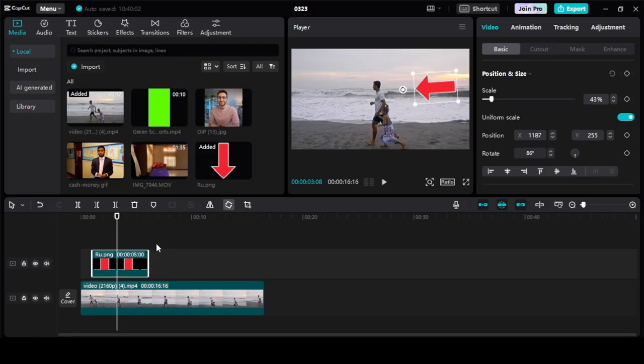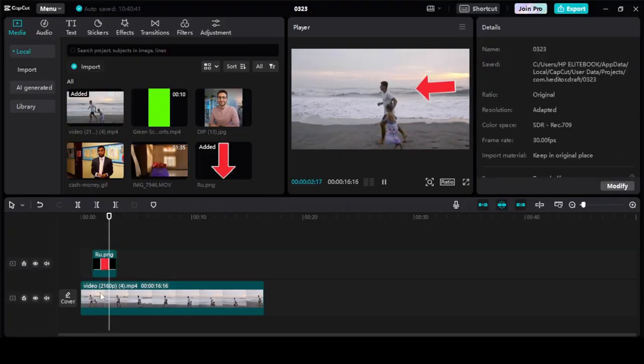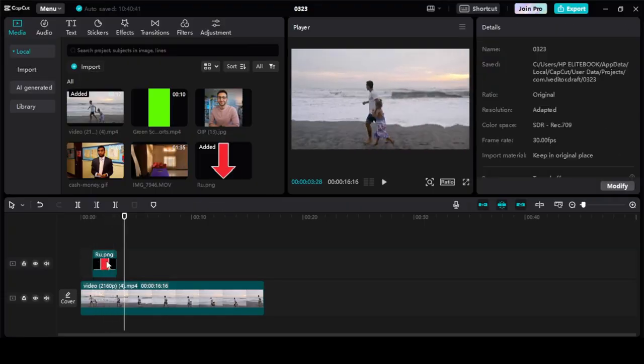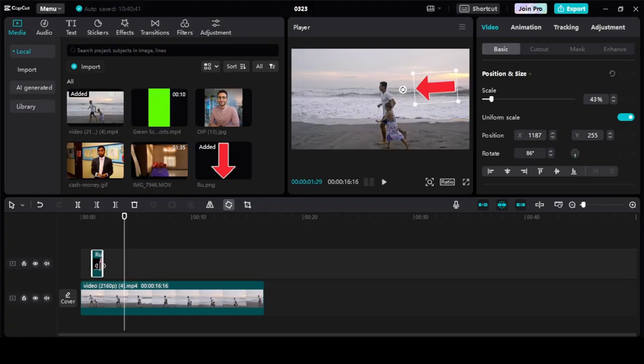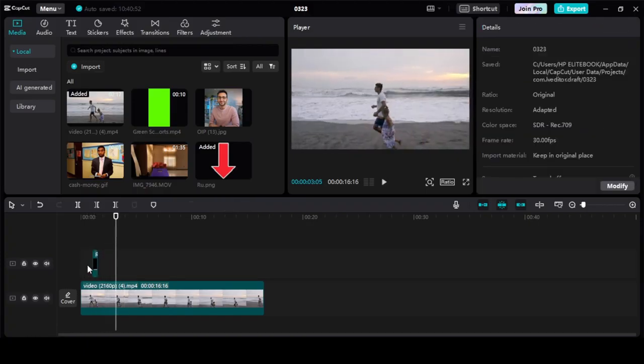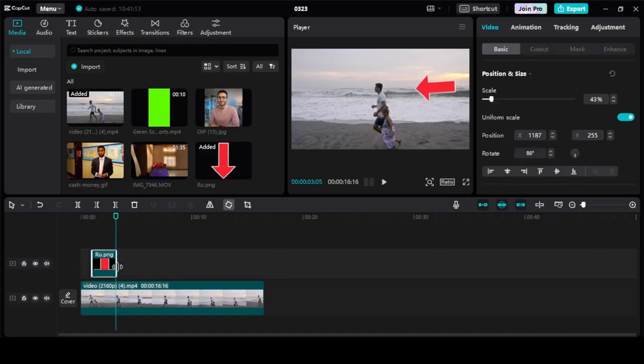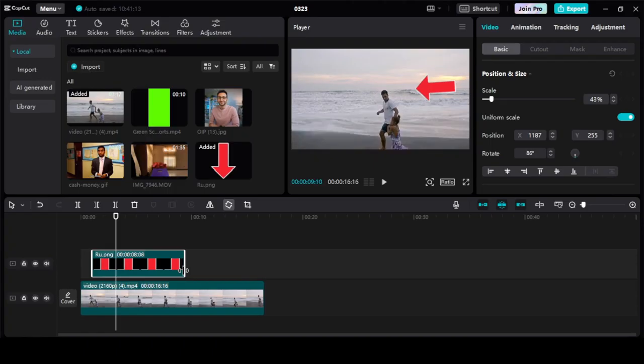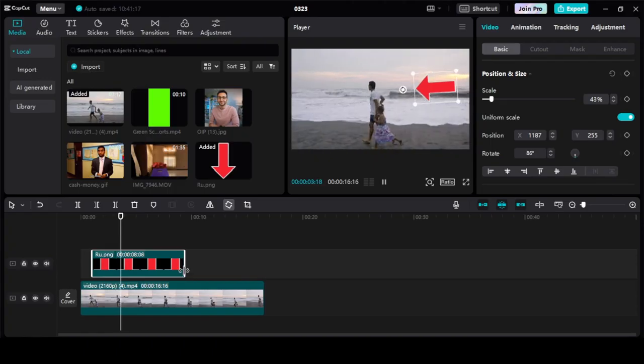And the next thing is that you can adjust how long you want the image to appear. If you want it to appear for a short while, all you need to do is just click on this and drag and reduce it. If we play the video, it appears just for a while. If you want it even shorter, you can reduce it like this. And if you click on this, you can see just for a moment. And if you want it to appear longer, just click on this right side and drag it to where you want it to end. And if I play the video, you see it appears for a longer period of time.